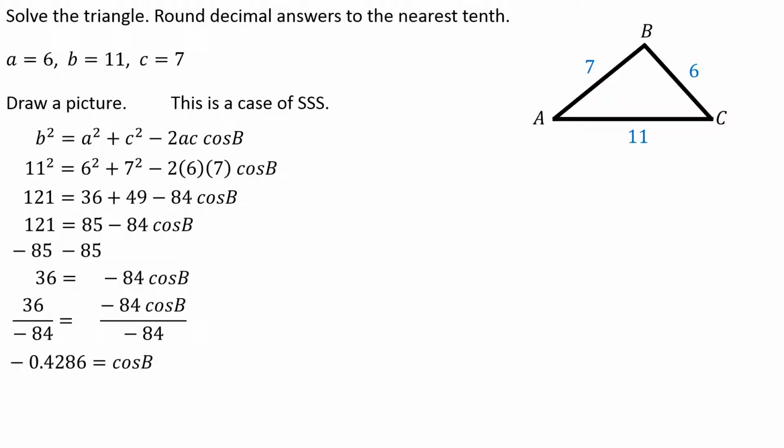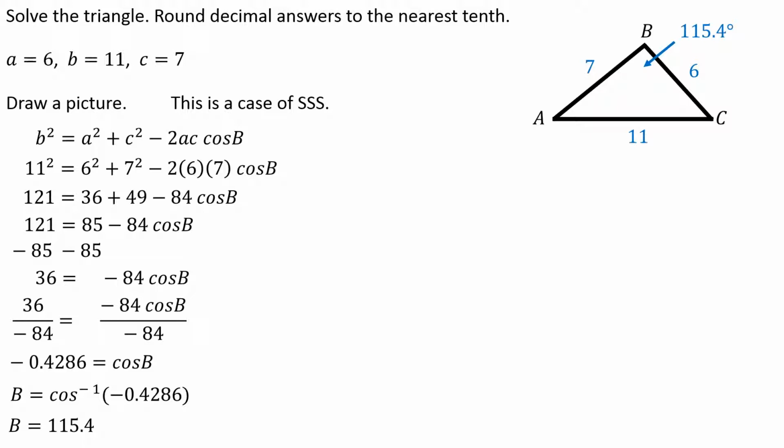Aha! We have a negative value. So before I grab a calculator, I know I will get an angle greater than 90 degrees. Because if it's less than 90, cosine is positive. If it's more than 90, cosine is negative. So I know when I do the inverse cosine function, if I'm starting with a negative number, my angle will be more than 90. Holy cow, that's a lot more than 90. 115.4.